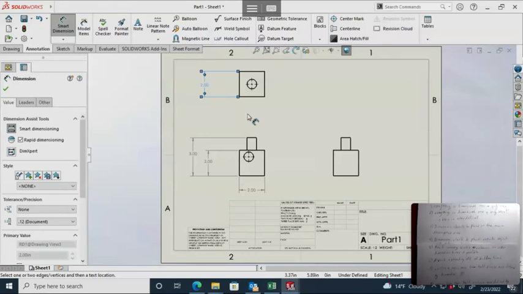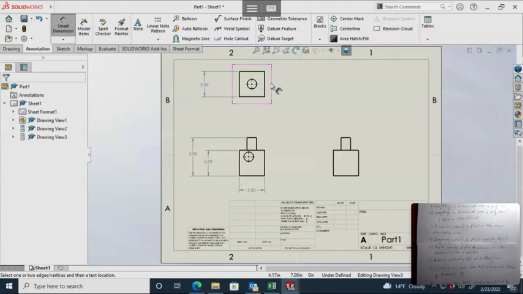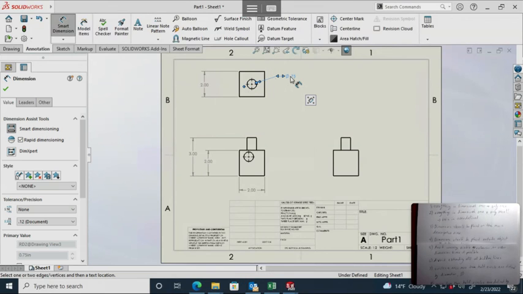We need to define the size and location of some of these features within here. Well, we could do this thing on the top. We could define its overall size. I want to get this circular arc there, and I can just drop these 3/4 of an inch. I could drop that over there. So that's defined the size of that. I could define the size of this feature. Now that one's also 3/4 of an inch. Now these are two different features, but I've defined the size of both of them.